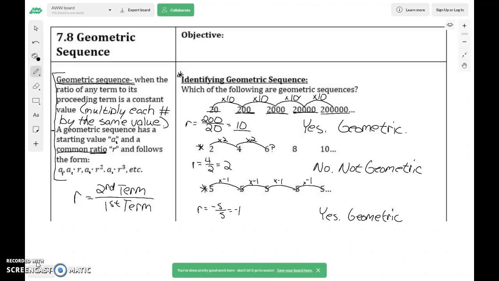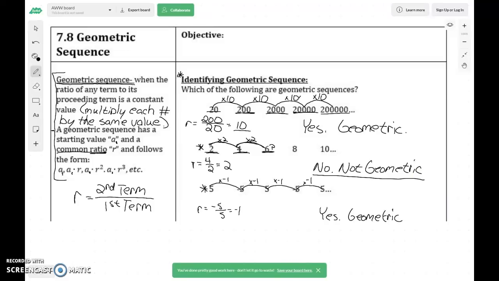All right, looking at the next two problems, I've already got them worked out up here for you, but we'll go ahead and do some explanation. To find the common ratio for the second problem, I took the second number, 4, and divided it by the first number, 2. 4 divided by 2 gave me 2. So that means I should be multiplying by 2 each time. I took 2 times 2 and got 4. 4 times 2 gives me 8. But wait a second, is this an 8? No. If it doesn't give me an 8, then I know this is not geometric. So my answer here would be no, not geometric.